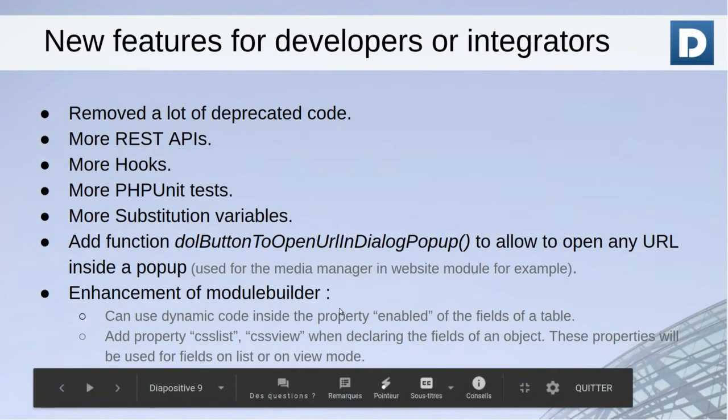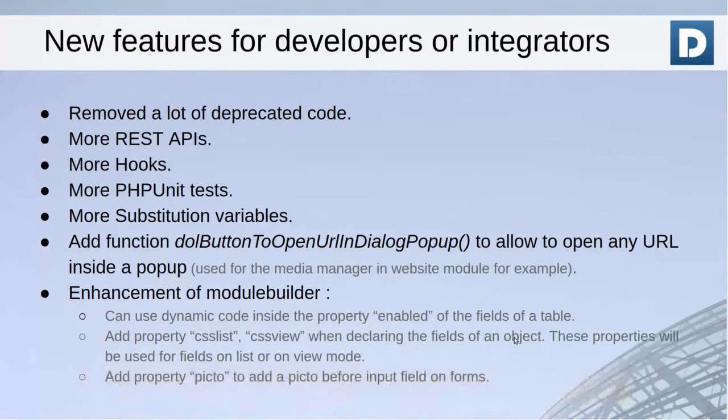You have several properties to define the CSS you want to use for a field of an object. Imagine you develop a module to manage the children of a classroom. You will create an object student. In the object student, you will add the property, the name, the first name, the age of the student, and you will set a CSS to define how this field will be visible on the screen.